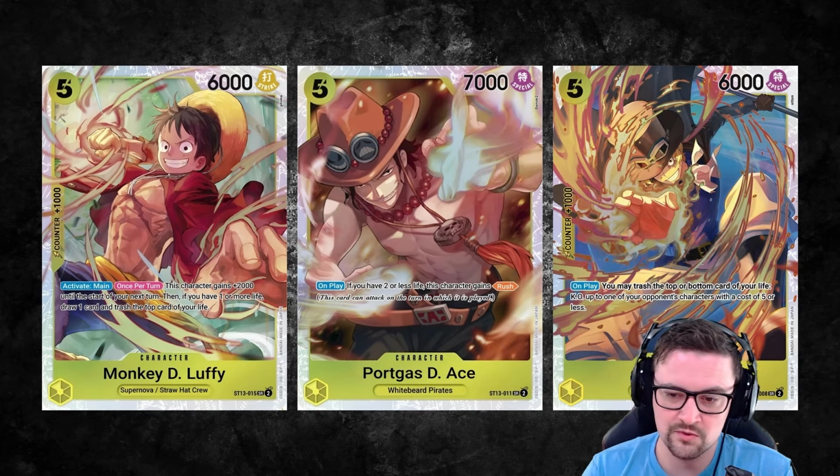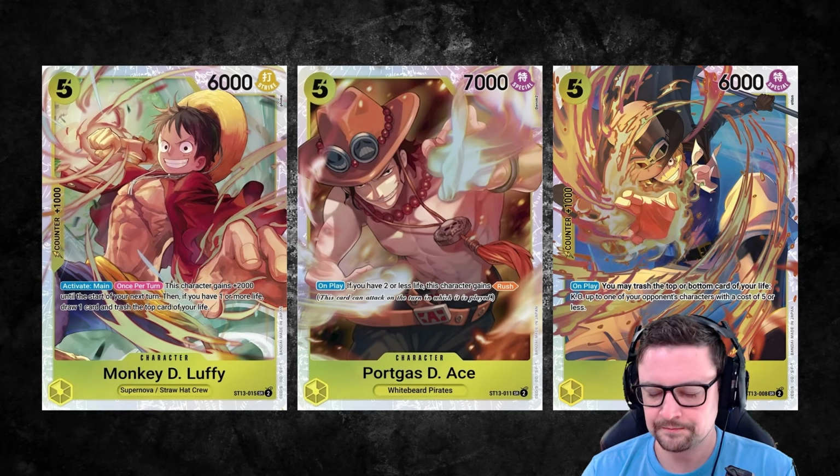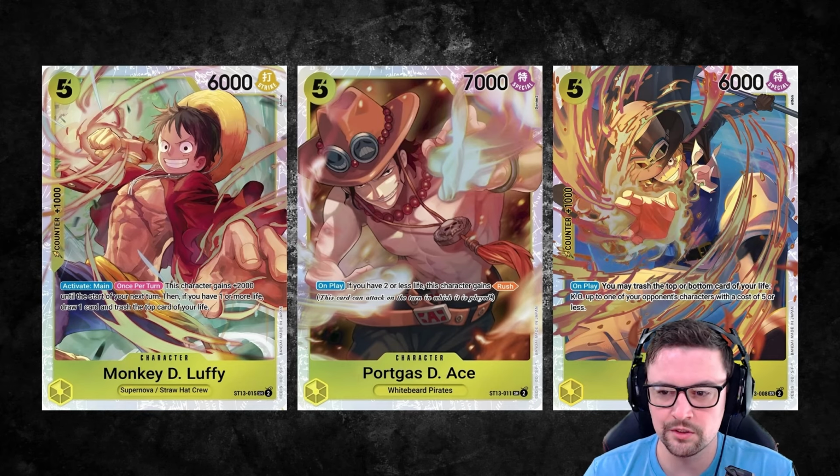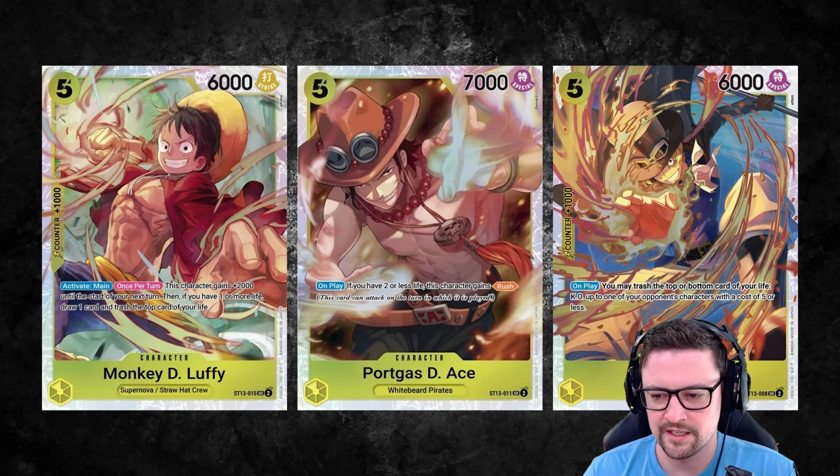I don't think this is one of the SRs that's potentially going to be played more, simply because I believe the black 5 cost blocker Sabo is going to be a little more sought after because of the usefulness of that card. But I think this has a really good place in the mirror matchup. Just being able to KO 5 cost cards yet again, or potentially deal with an opponent that's able to flood the board very easily. This is really nice.